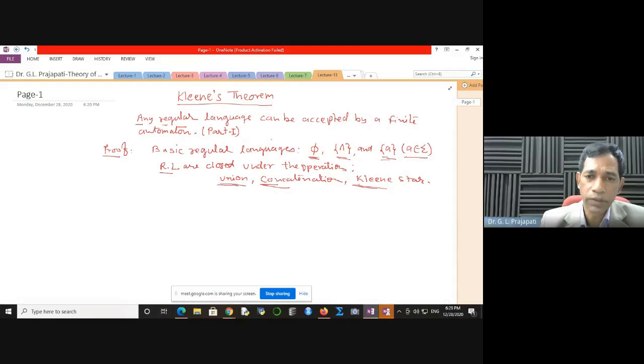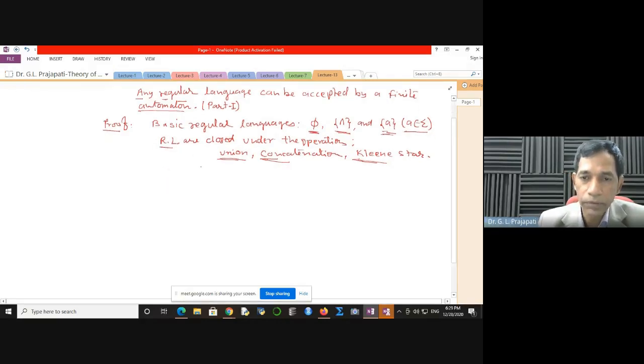So if you can show at least that for any regular language you have some NFA-Null, then your proof will go through. What you need to do is see what the NFA-Nulls are for these basic regular languages. If you have the empty set, how can you construct the NFA-Null for the empty language? You can see like this. You have a starting state, say Q0, and this is the only state in your NFA-Null. Note that we have not designated this as the final state. This means you are not going to accept anything, and hence this is the NFA-Null for the empty language.